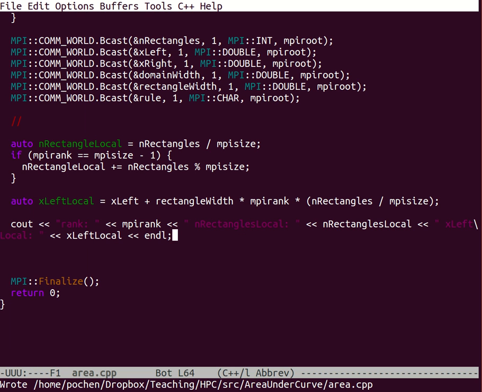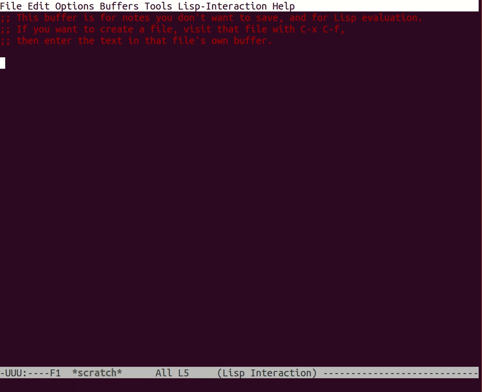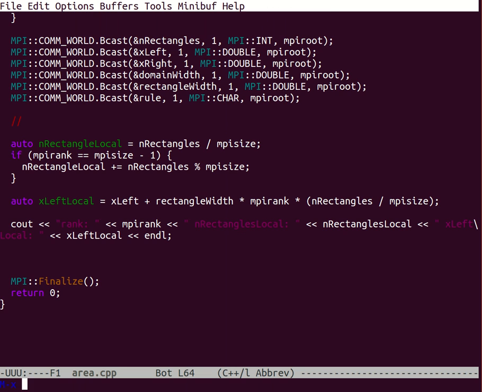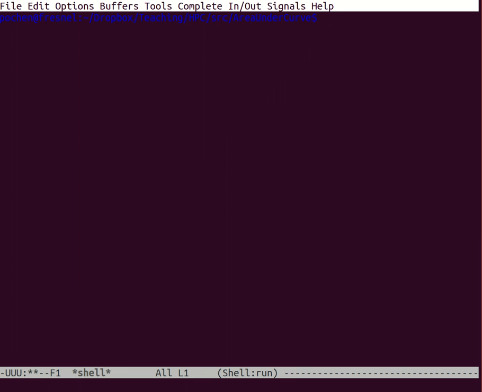And then let's go back to our shell to compile it. C++ std equals C++14 and then dash O area dot cpp.